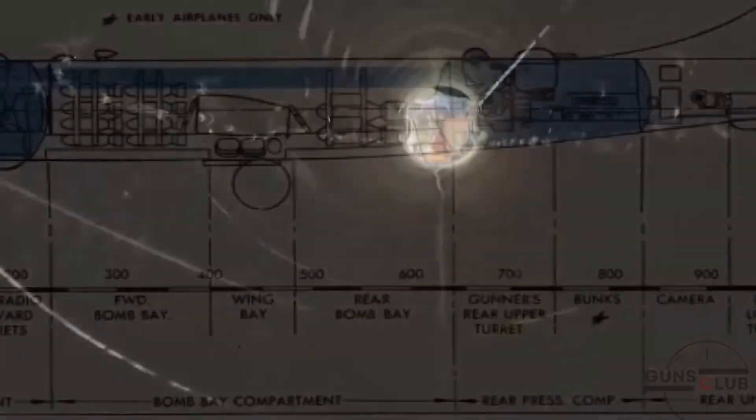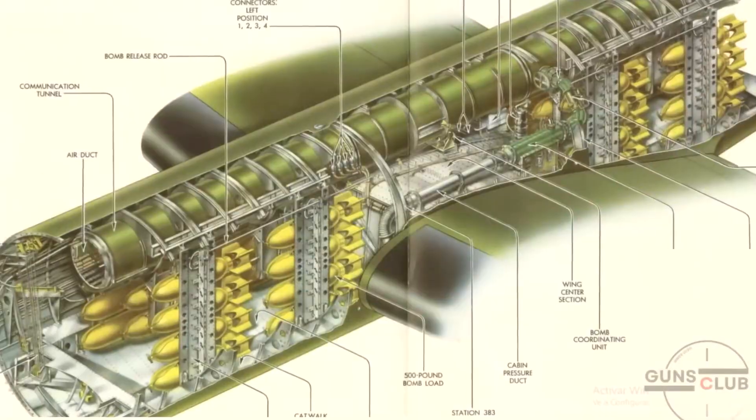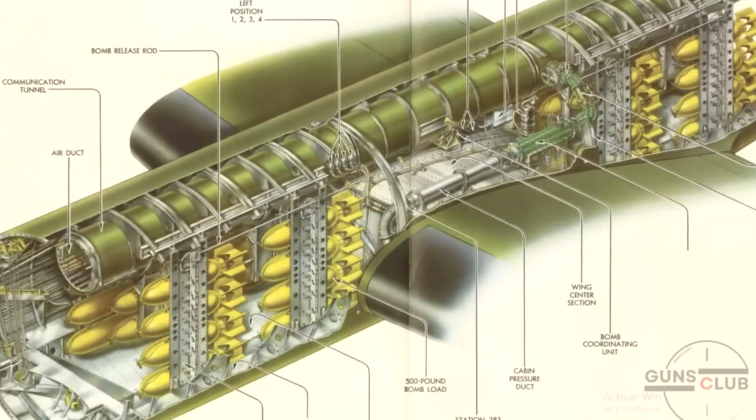It was 10 meters long and had a diameter of 60 centimeters. The space was just enough to crawl through on your stomach, and it was covered with a canvas as part of the pressurized cabins — that way, you wouldn't scratch your elbows moving through it. If you were fast, you could get through the tunnel in 50 seconds. And this tunnel is one of the most distinctive parts of the entire bomber.